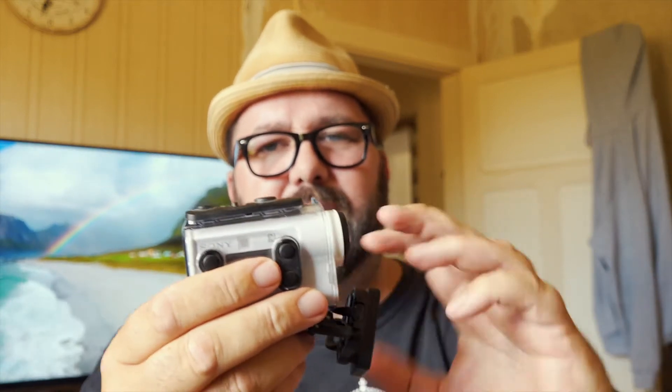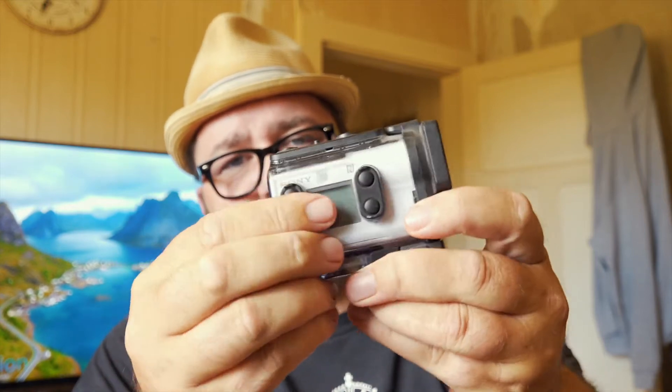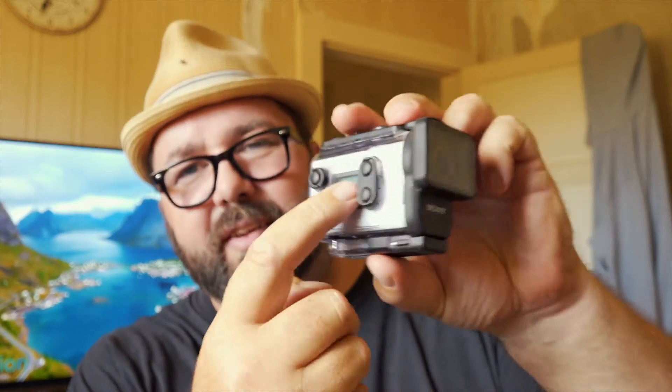It's quite straightforward — just slide that back, open it up, slide it in there, and close it back up. That is waterproof up to 60 metres, which is quite deep. All the buttons are accessible on the top and on the side, and you can easily see through for changing your menu.